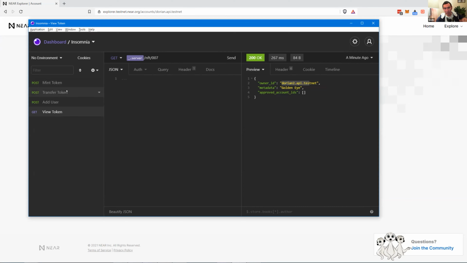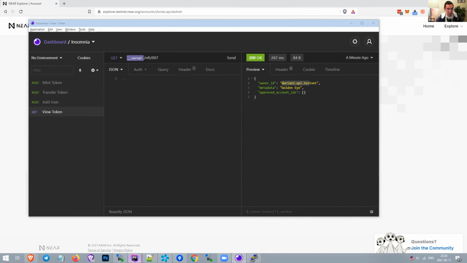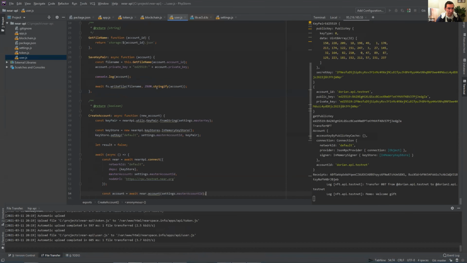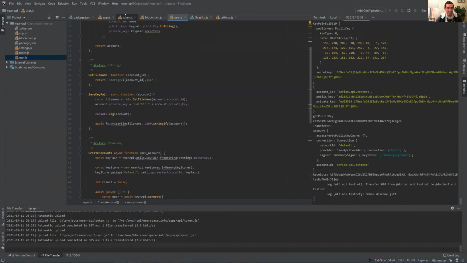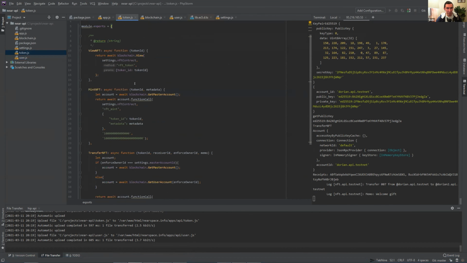And I just want to remark that because we have a very small number of methods here, it will be very simple for us to train developers how to translate these HTTP calls to blockchain calls. Because if you look, it's just a simple Node.js application.